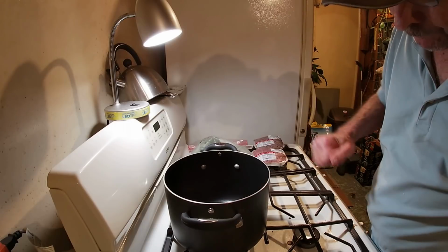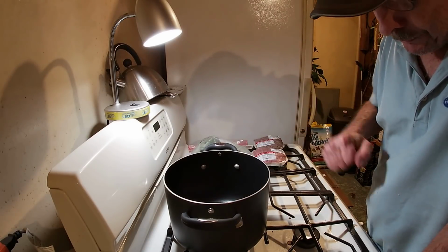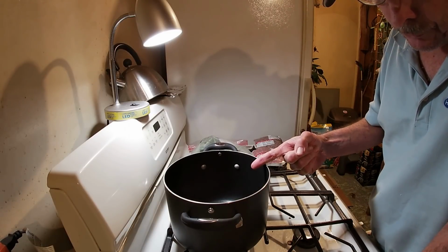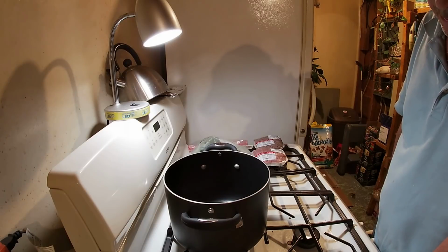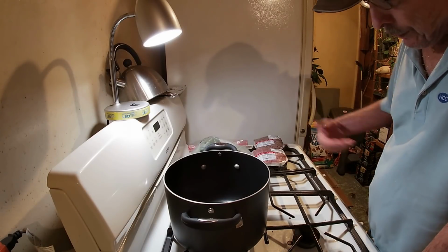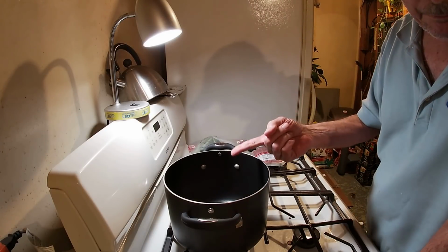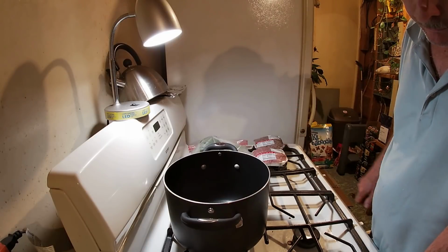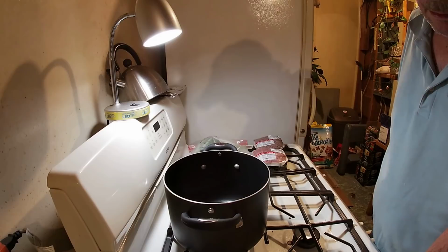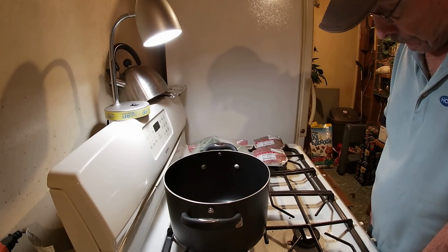So we got that pot here heating up, and you want to get her sort of, kind of warmed up. Don't take long with this aluminum. Now, I could be using cast iron. I got a whole lot going on with these veg, ground beef, and we still got to add the rice and everything else. And I don't want to make a whole mess over the stove. So this is what we're going at for now, okay?